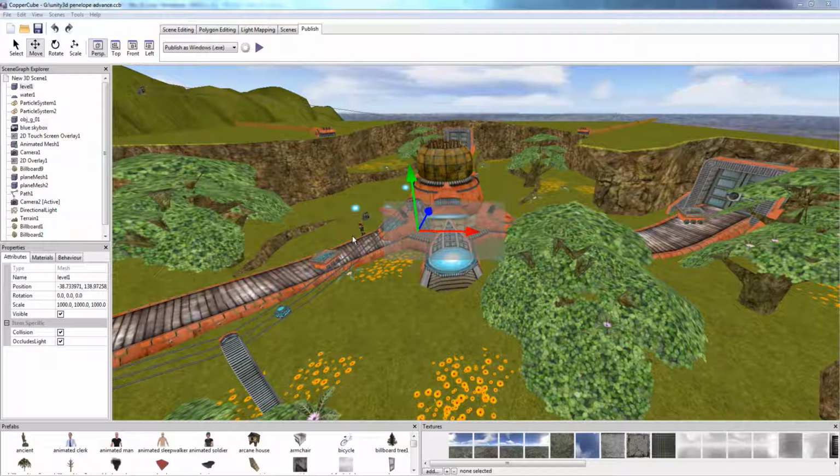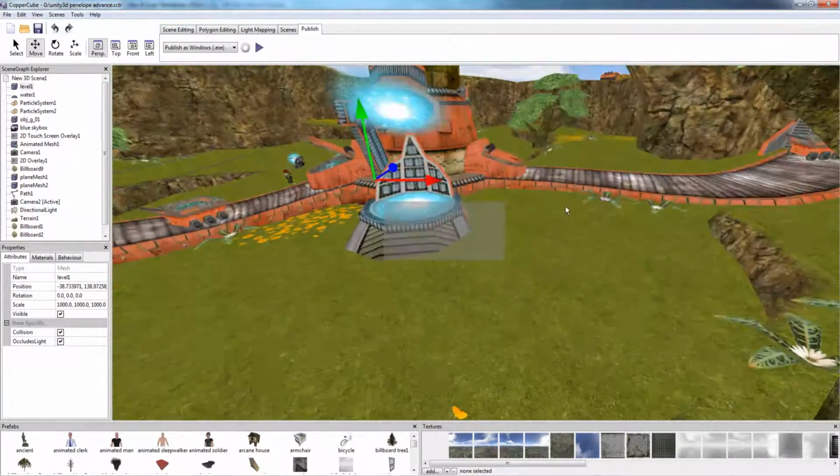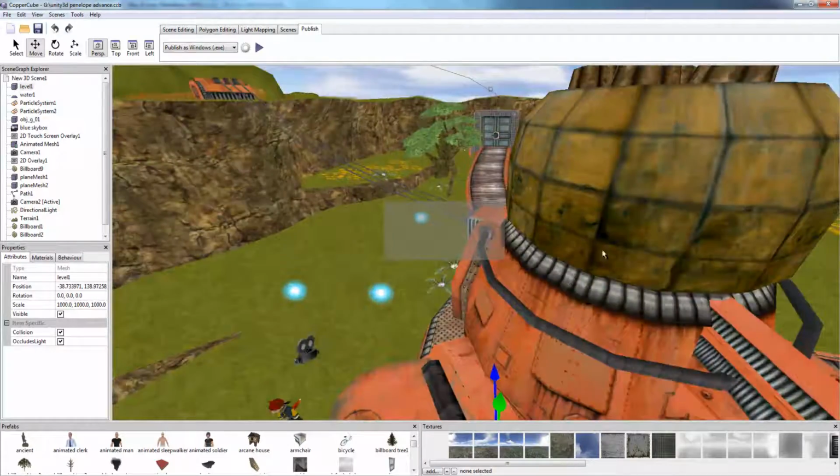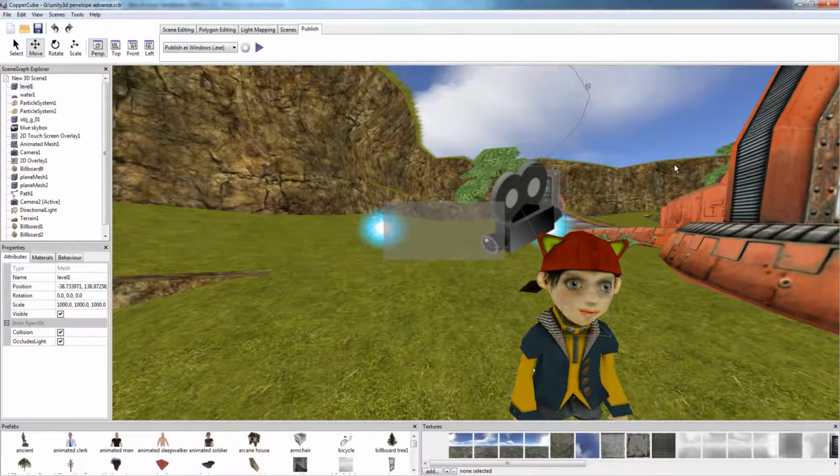So this is CopperCube. The latest version has some updates with water and wind effects and everything. Also, some of you may see that this may be a Unity tutorial. So a lot of people were like, okay, Unity versus CopperCube. Well, let's see. CopperCube has a smaller group working on it than Unity. Unity's already a very established and very well-known game engine.